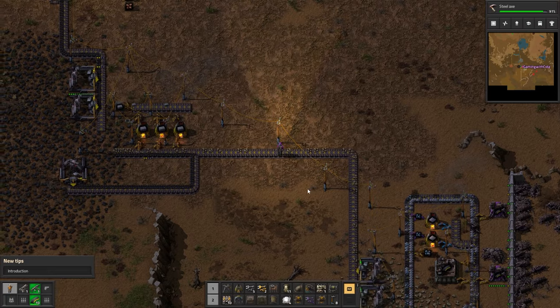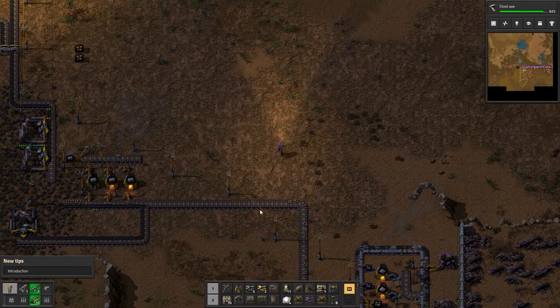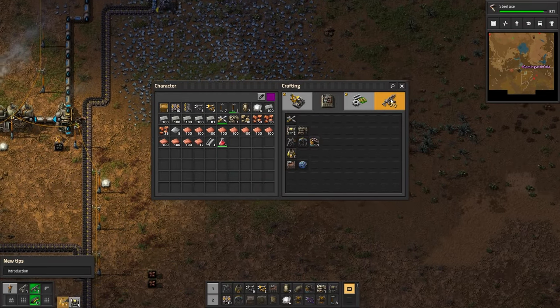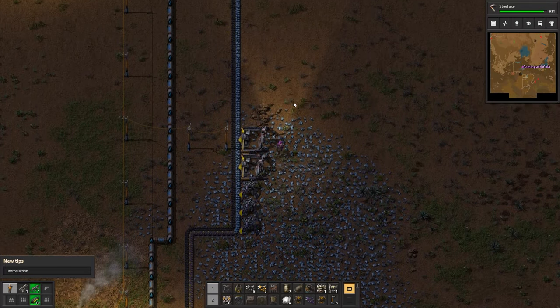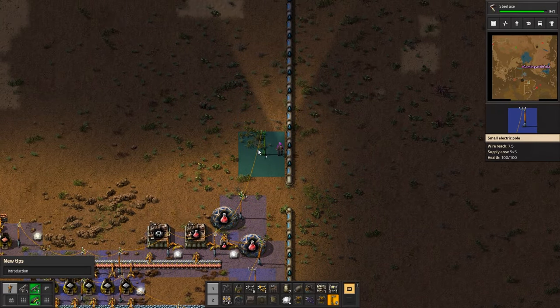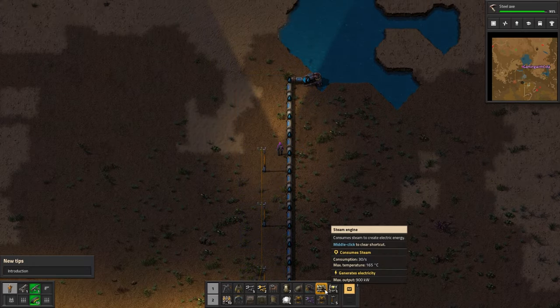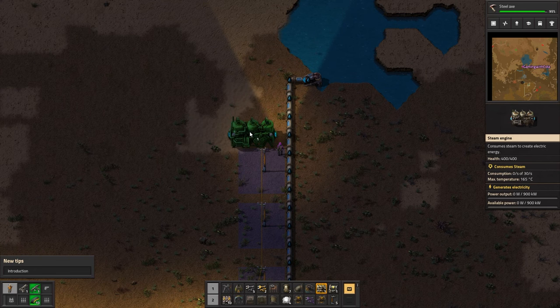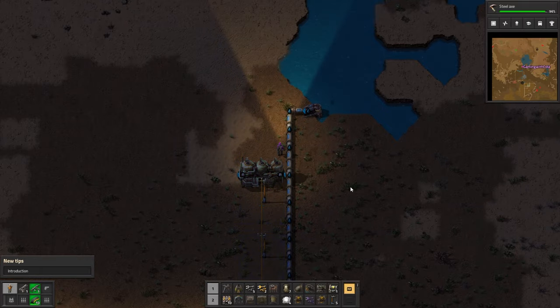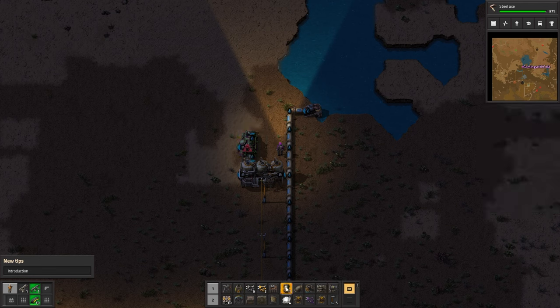Cool. And then we need to make a boiler. Then we can put the boiler up here. And then we can run power lines here. So, one, two, three. And then we'll just play around with that. So that is a steam engine, so that can go where? Here. And then the boiler can go here, which means that the pipe for the water can go.